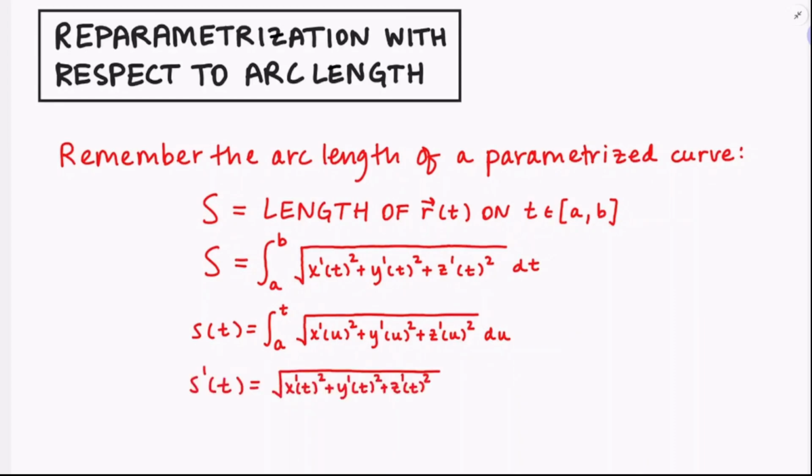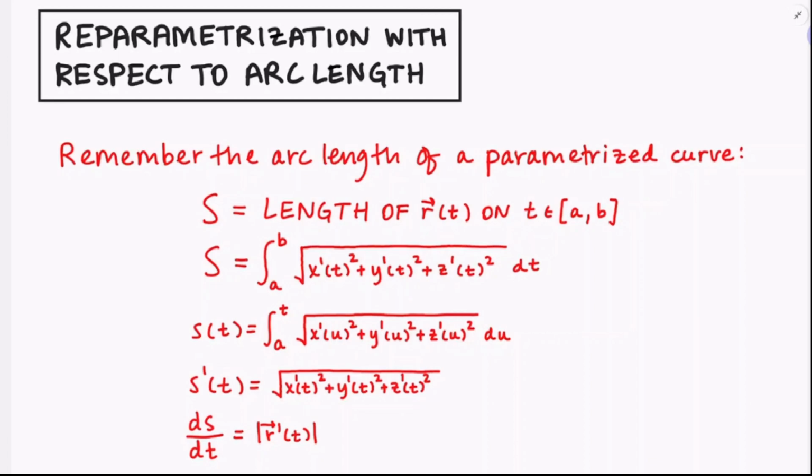Now, I'm going to point out that s prime of t, that's the type of thing that we could use the second fundamental theorem of calculus for: the derivative of a function defined by an integral is, we would plug in that t wherever we saw the dummy variable in the integrand, so we'd have just that square root. Okay, but then I also want you to notice that that square root is the length of r prime of t. And we could also call s prime of t ds dt, because that's something that you're going to be seeing, especially if you're interested in where the formulas for curvature come from. So we've got ds dt is the length of r prime of t.